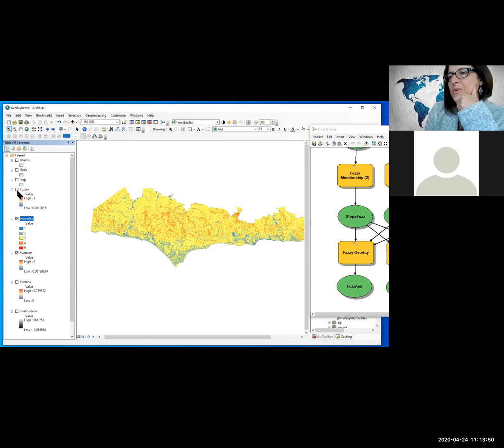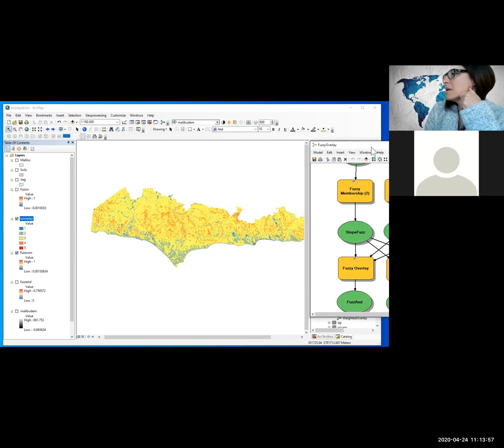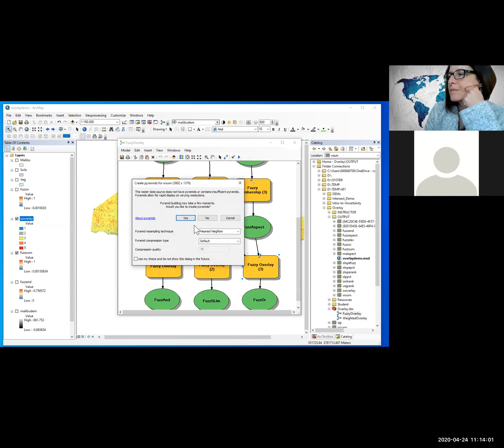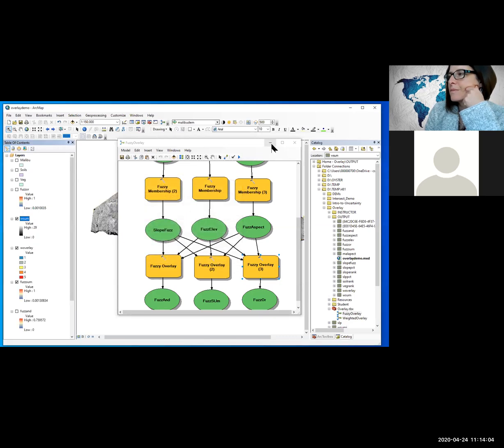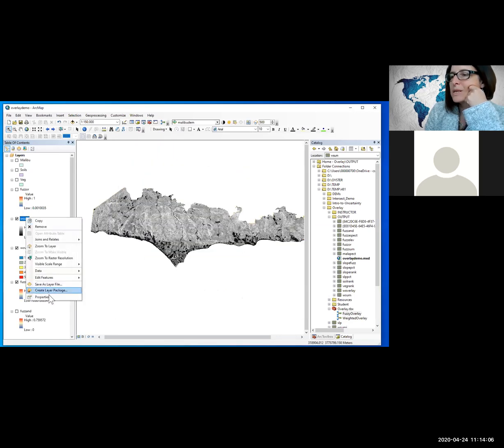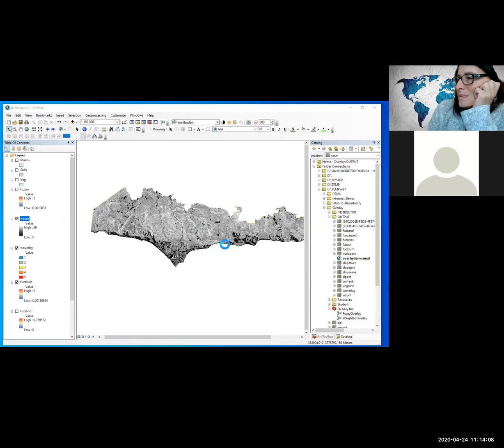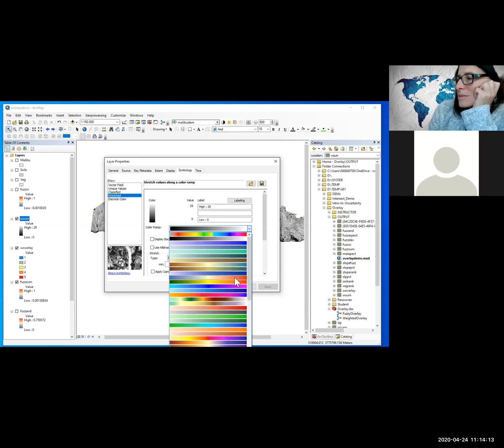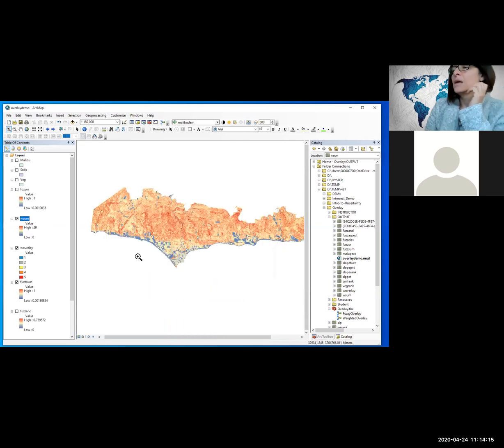Did I remove it? Here's my weighted overlay. I took out my weighted sum. Where's my weighted sum? I'll put that back in. Here's my weighted sum. Remember that one? Okay, so weighted sum, that's based on vegetation and slope. Weighted overlay, it's based on vegetation, soils, right?